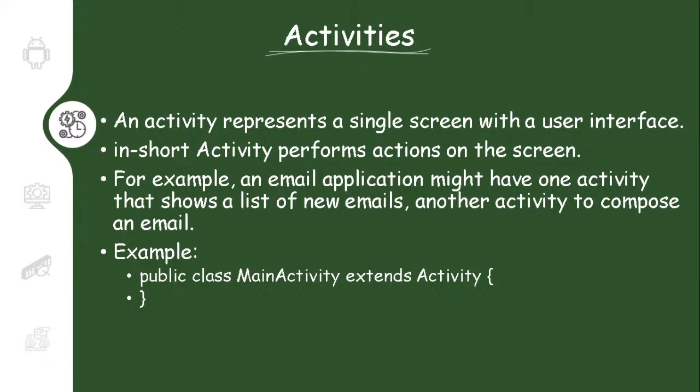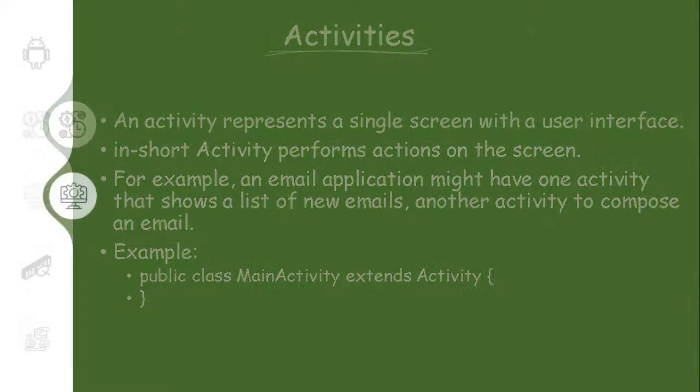Let's take an example of Java code. When you start programming in Java in an Android application, we have discussed in our previous session that it follows the OOPS concept, that is object oriented programming. So it will be based on class and object. You can see our MainActivity is a class which extends another class, that is Activity. So this is the Java code that we can use for programming in activities.